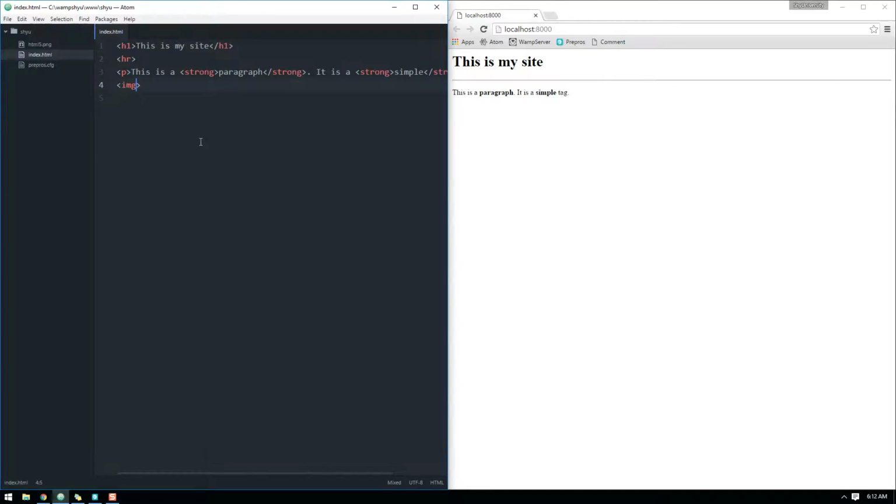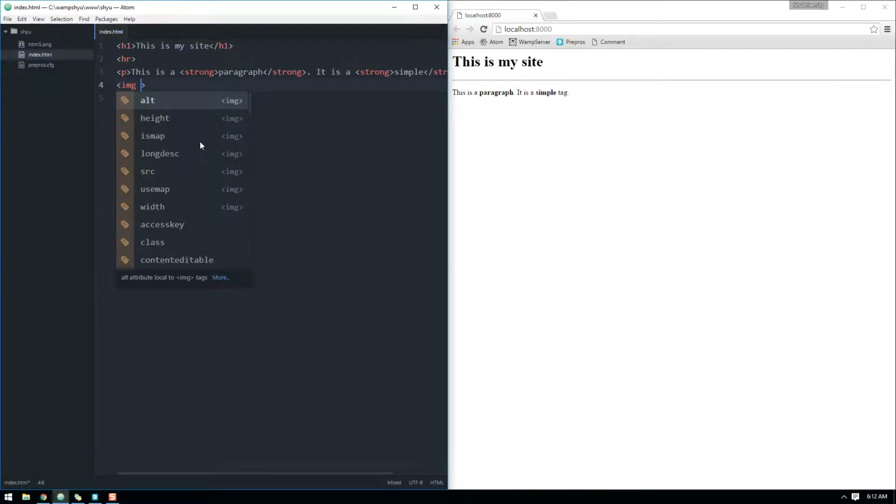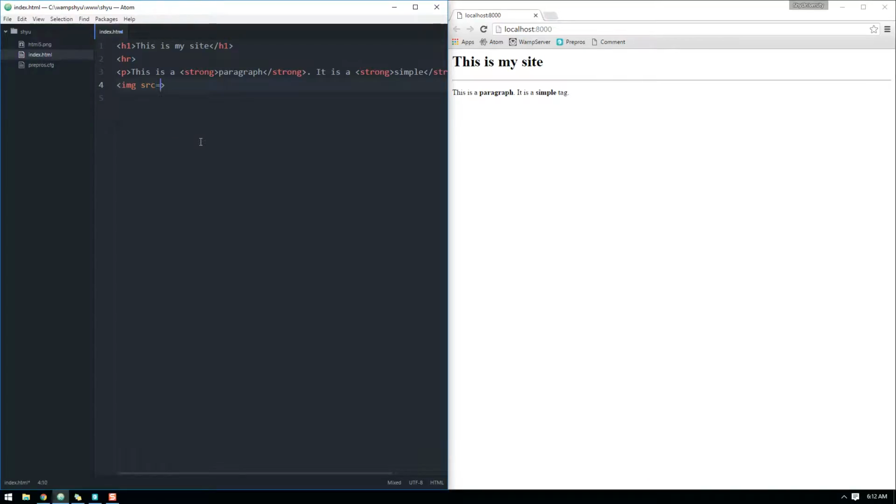Like I said, we're going to go right between this greater than sign and this g, and we're going to put a space, and then I'm going to use the source, which is src. Like I said, you might not memorize it right now. You can always come back to these videos or look it up online. But over time, as you use the image tag a lot, this will just come naturally to you. You won't even think about it. You'll just instantly type in source.